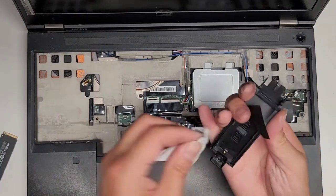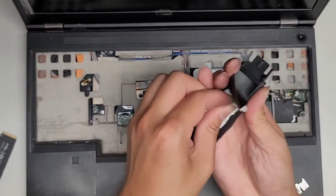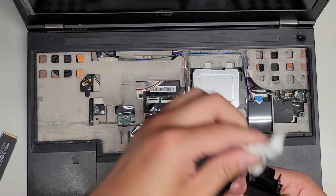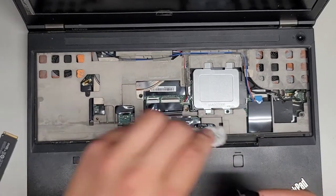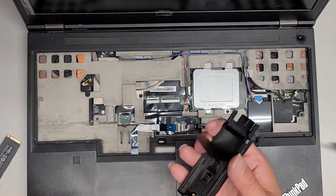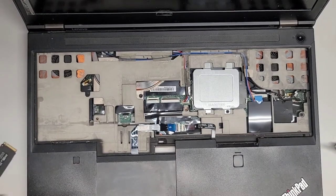There's all this burnt residue here, so I'm going to clean that off as well. I don't know if you can see it. Wow. That's pretty crazy. It's all like burnt up in there. I don't know what the best way to get this thing back.